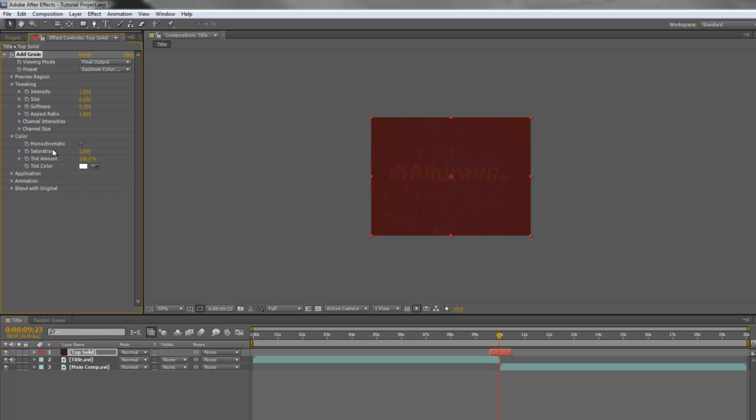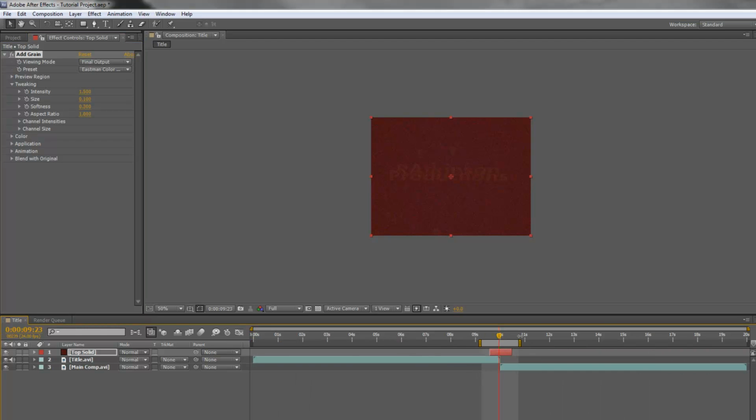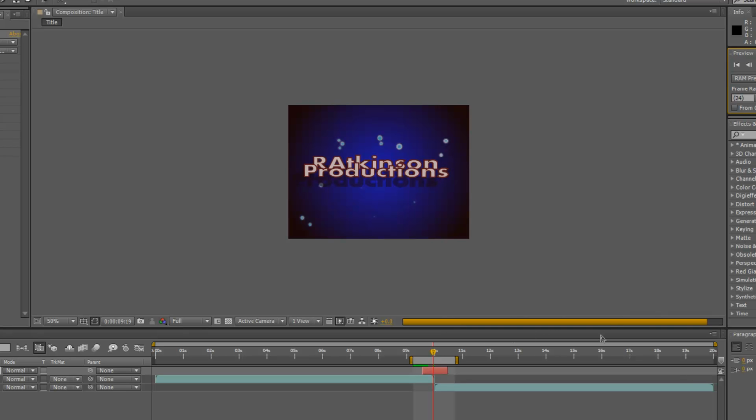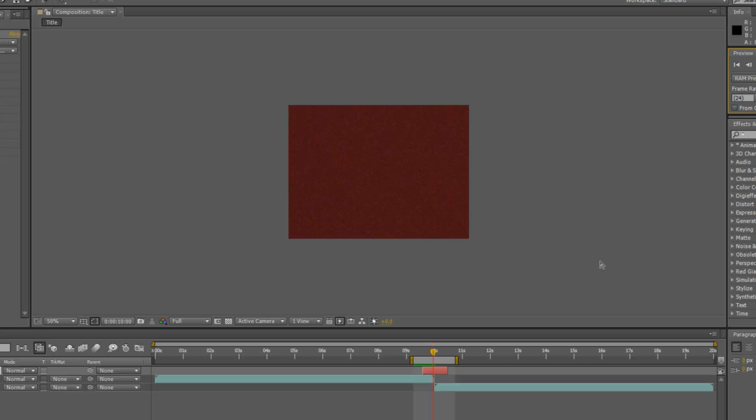Now if we drag our work area down here, you want to change your work area when you want to render something really small, or just a certain specific point, instead of having to RAM preview everything. If I only click RAM preview, it'll simply do this little piece here. As you can see, since I've got this heavy effect on here right now, it has to render every frame. Whereas before it was nice and snappy, now it takes a little bit. It takes a really long time because there's a lot of different pieces to render.